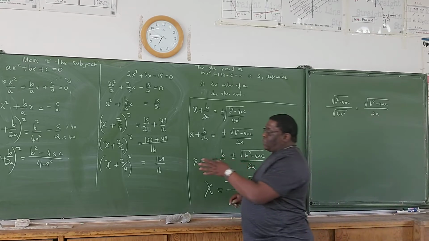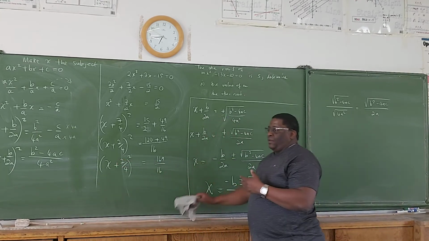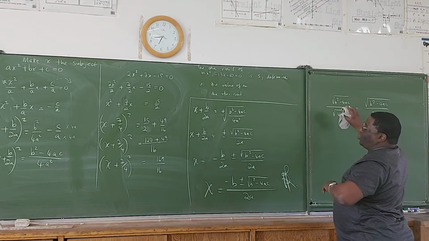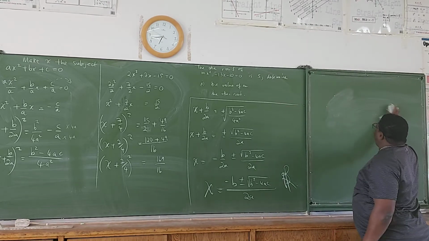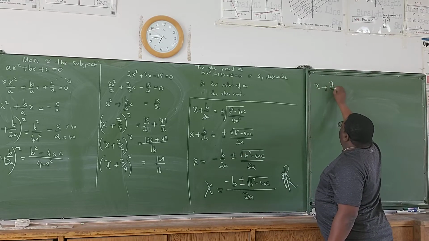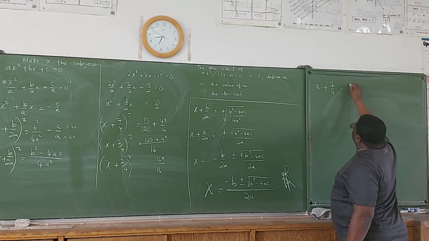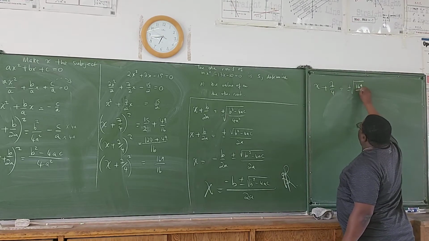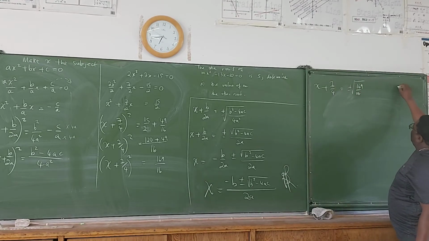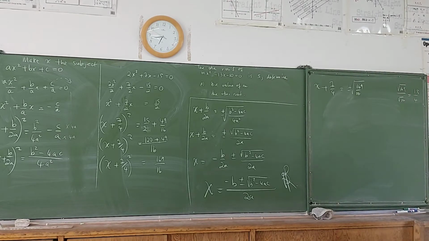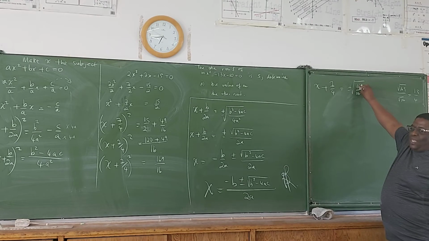Good. Now, I'm going to pick this up from here because I want to finish that for a reason, if I want to do that second one. So I'm going to take this off. When you look at that, x plus 7 upon 4 should now equal the square root of 169 over 16. But remember, that is the same thing as this, which is nothing but 13 upon 4. That's what it is. So do not go and use decimals.